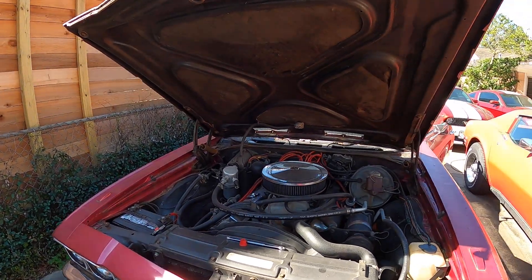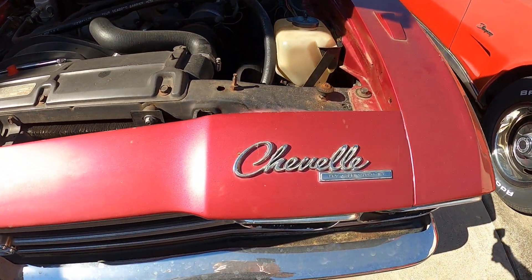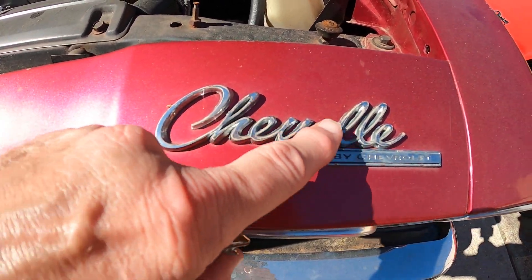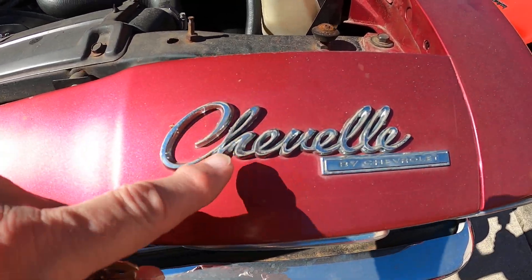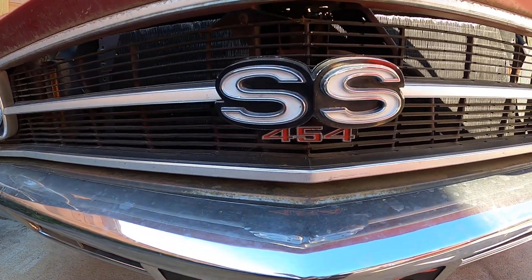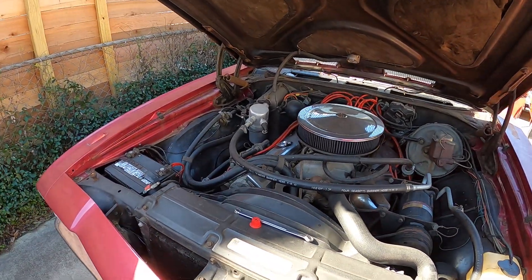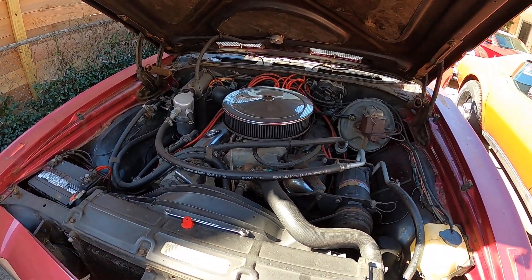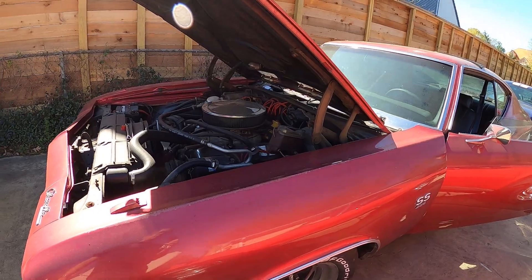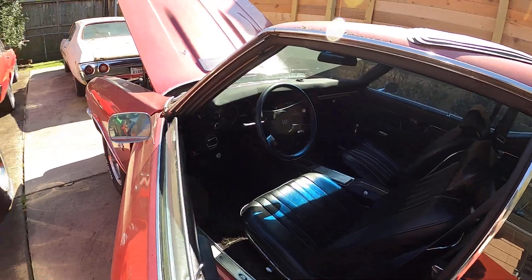Alright, today we're gonna do something different. Most of the time you see new cars — not today. This is my '69 Chevelle SS. You can see these need to be replaced. I restored this car 23 years ago and it's almost time to do it again. It was a 396 but now it's a 454. Anyway, it's been bored out 30 over — the guy at the machine shop told me it's a 461 or something like that.